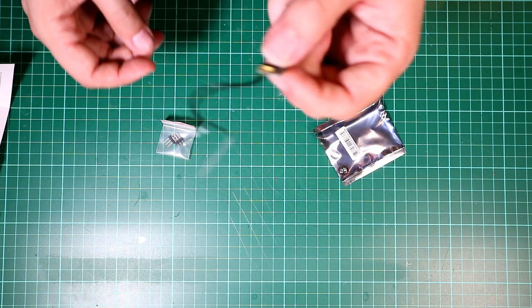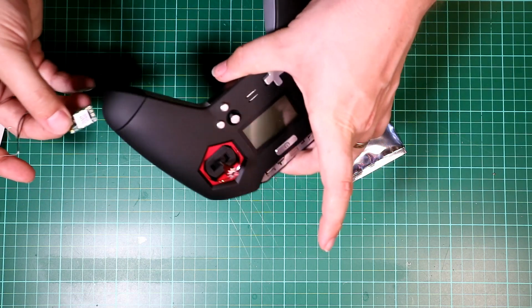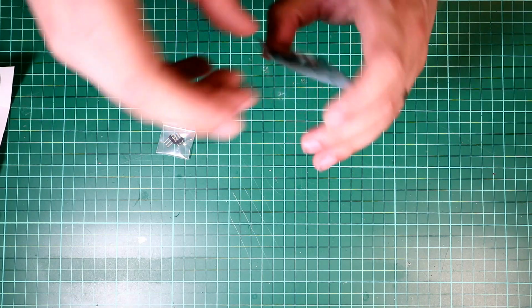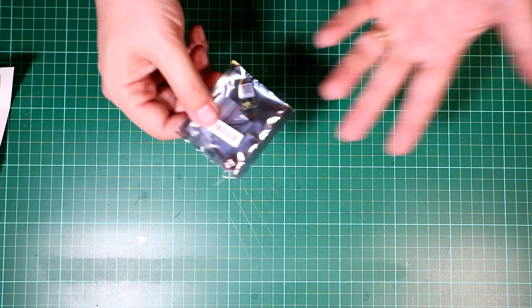I didn't buy this from Banggood simply because I need to have an EU one, because all my transmitters are EU software. But they are good. I've never had a problem with one, so I fly with those on pretty much all my quads. So that's where I'm going to go for this build.